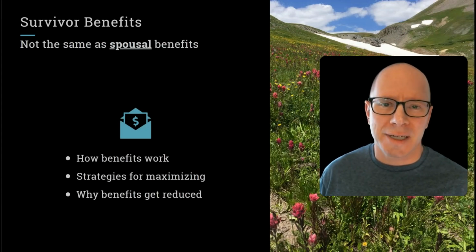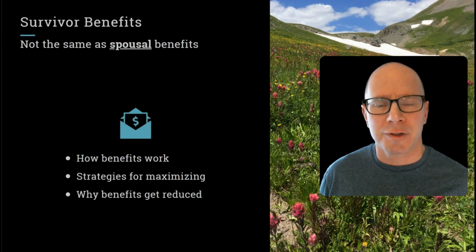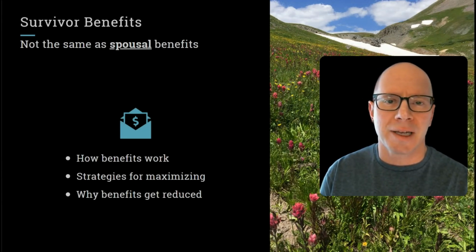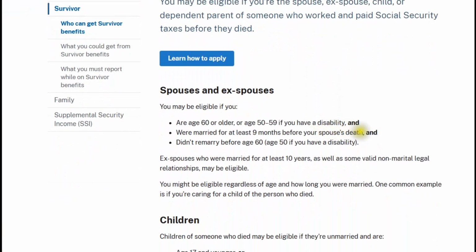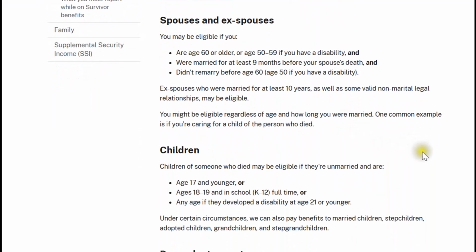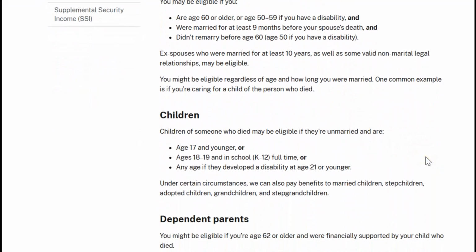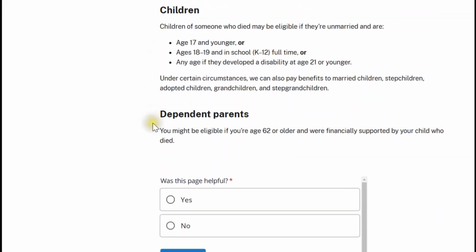We're going to start with the simplest form that probably applies to most retirees, and then we'll get into some more complicated situations and those strategies. Social Security pays survivor benefits to a variety of people after somebody dies, including the spouse of the deceased and divorced ex-spouses. Plus, you have eligible children and dependent parents of the deceased. Now, we're primarily going to focus on current and former spouses here, and we'll talk more about those requirements later.